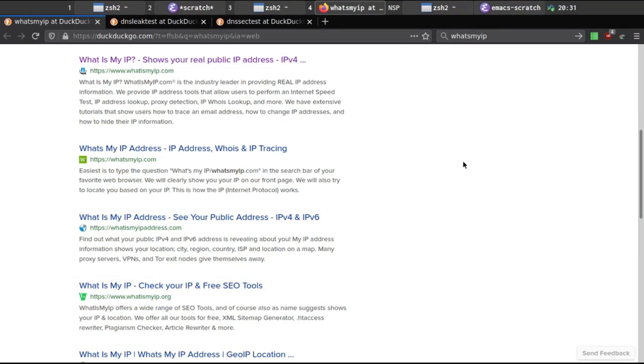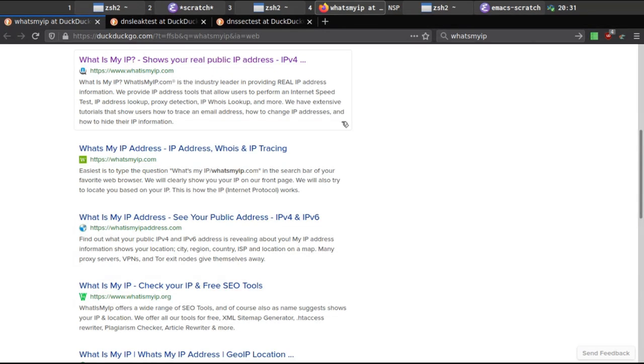Hi, in today's video I'm going to be talking about setting up a split VPN on FreeBSD. Normally when you have a VPN connected, all your traffic goes through the VPN. When you have a split VPN set up, it allows you to have two routing tables so that you can send your internet traffic through your regular connection or the VPN. And this also allows you to set individual applications, either on the command line or GUI applications, to use the VPN or the regular connection.